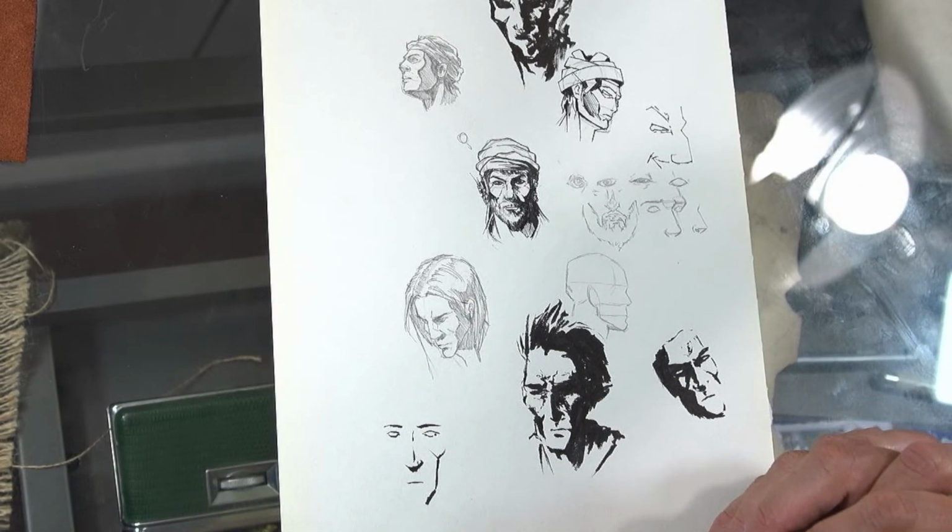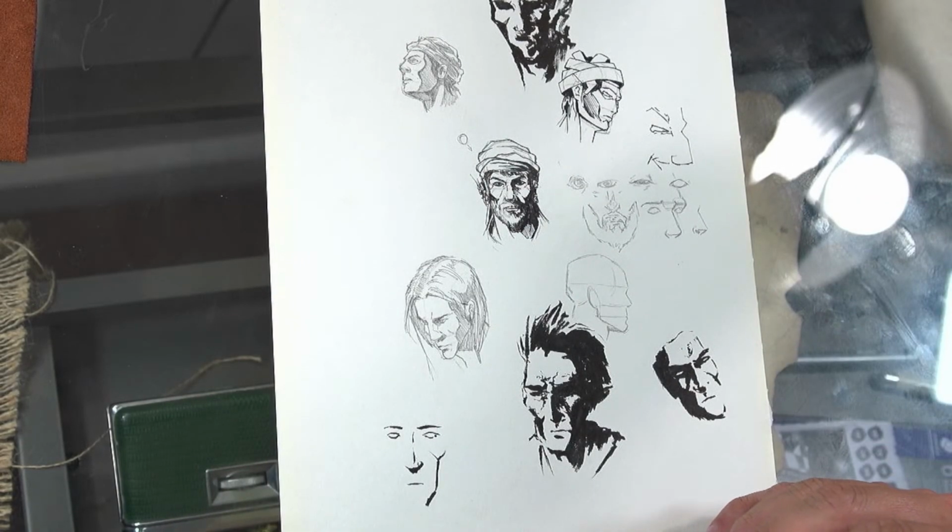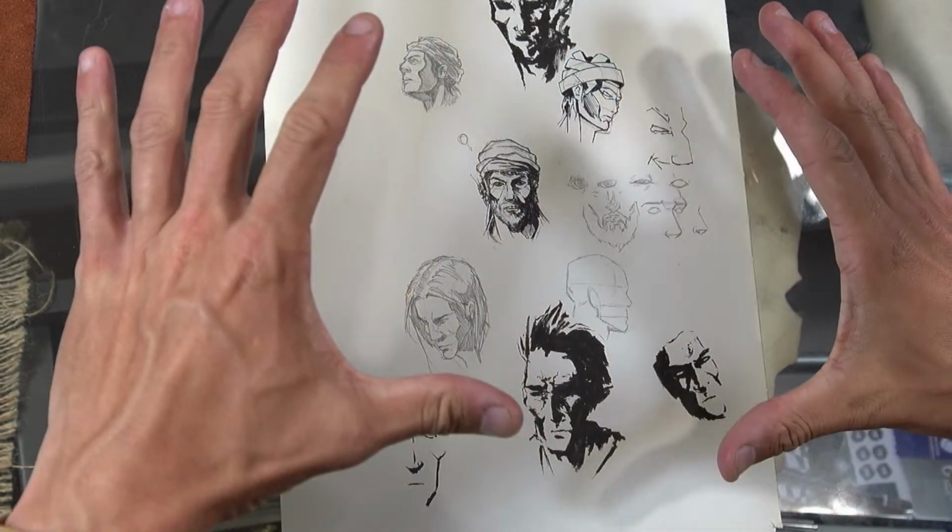Krusty, thank you for joining. I used your head references for the thing. I hope that's okay. But this was my head challenge.